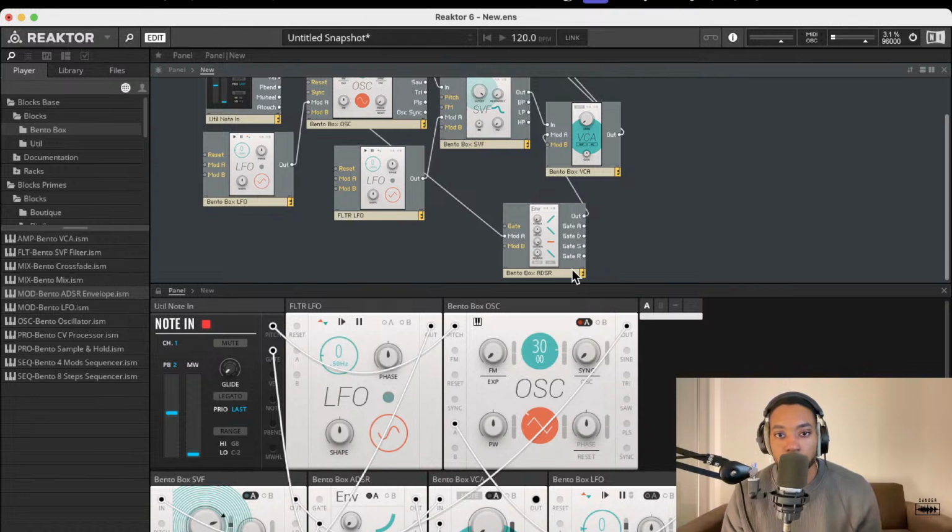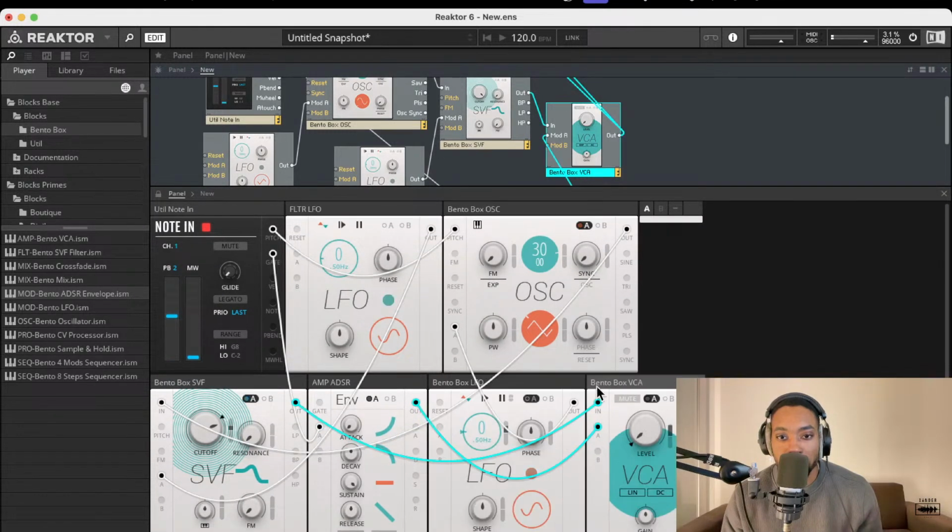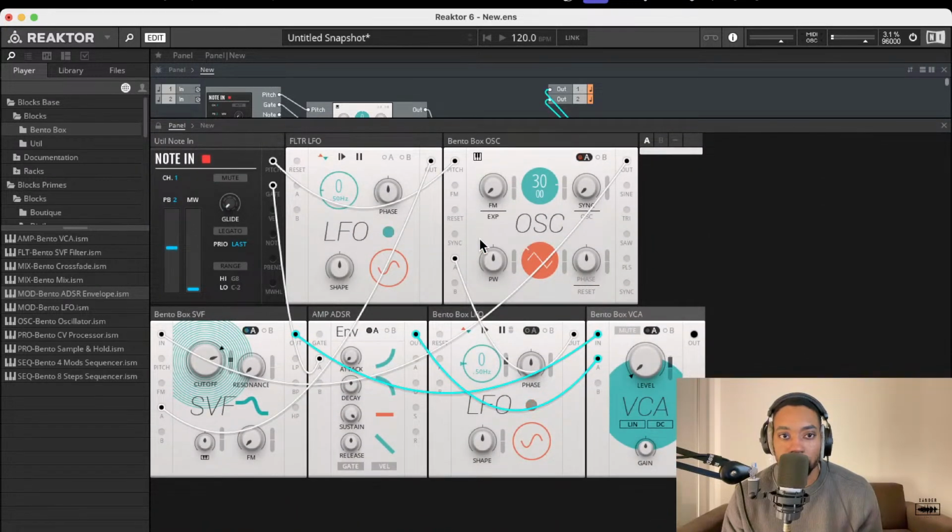A little more descriptive. And then we'll call this amp ADSR. And then we'll continue building. So we've got our filter LFO, amp ADSR, and we organized our panels so that things are in the correct order. And now we will continue with our sound design.